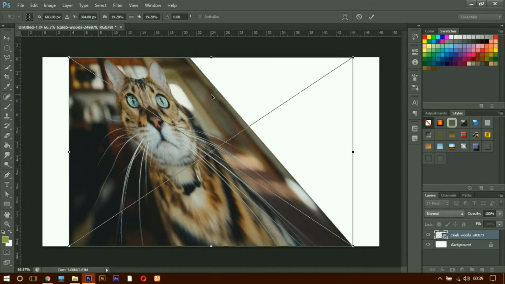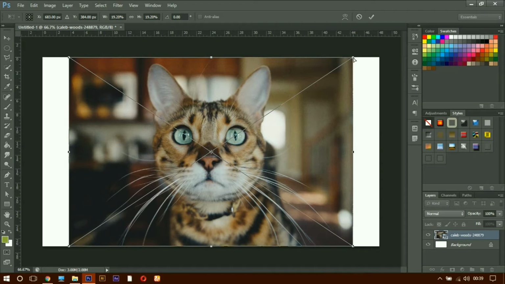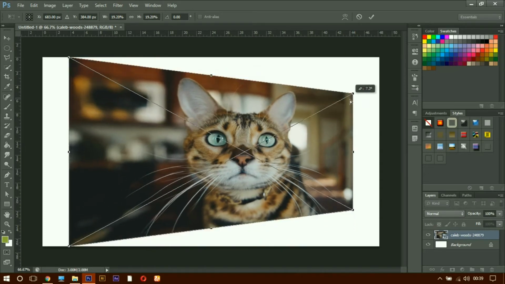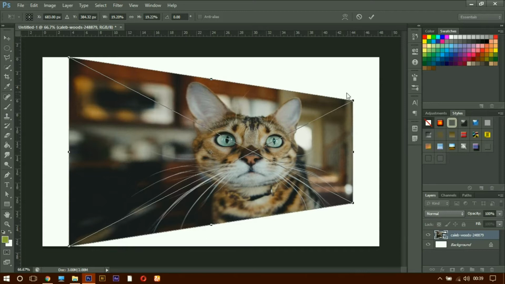Alright, and the next one is Perspective. What Perspective does is, when you hold a corner, it automatically moves the opposite corner of the picture, right? Like I was moving this corner here and this corner automatically moves, right?